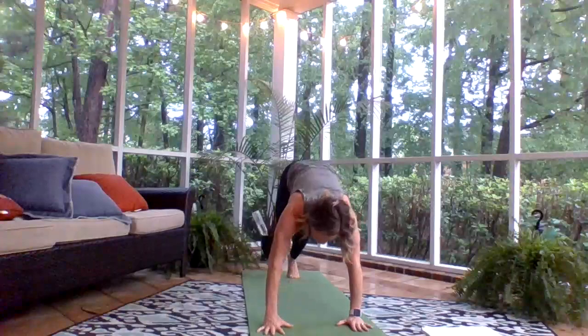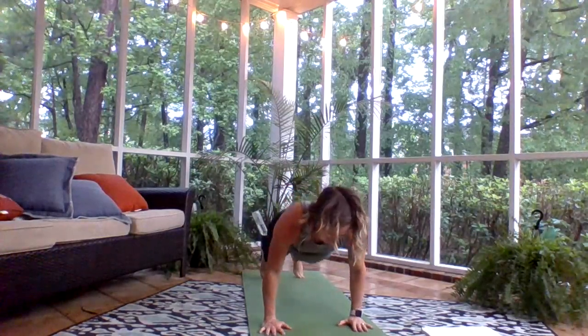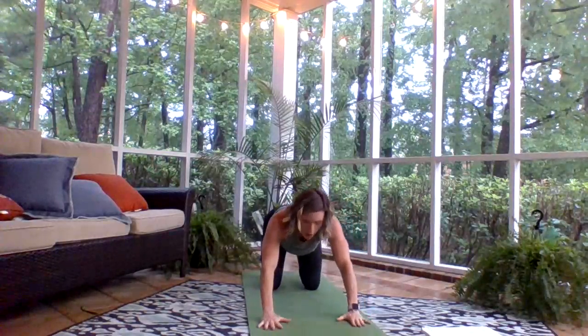Here you can go to child's pose and rest. Or if you're feeling really energetic, come with me, forward to plank. Exhale, lower. Inhale, strong as we lift our heart away from the hands. And then release. Everyone back to child's pose or down dog. 3 breaths.